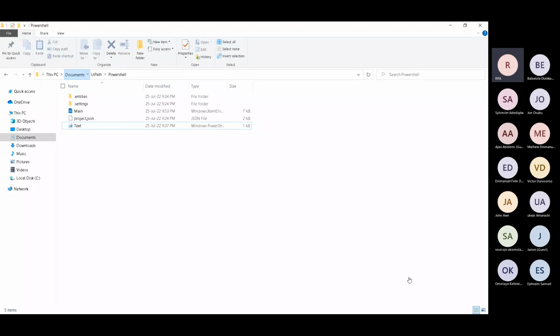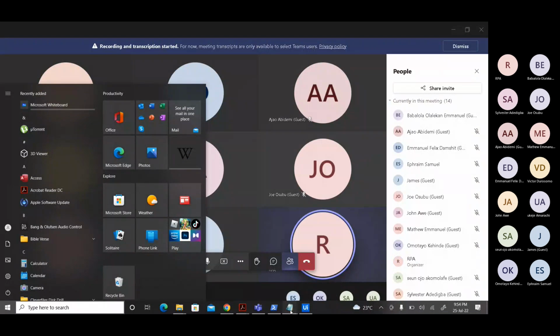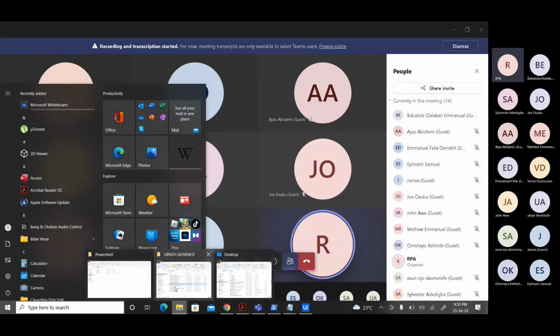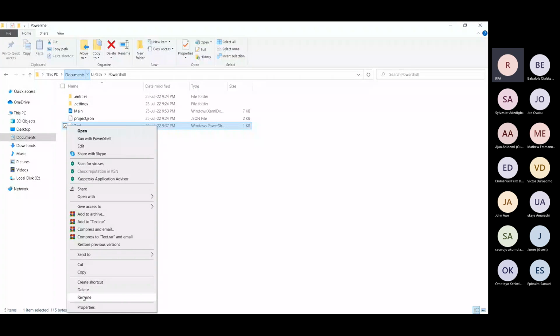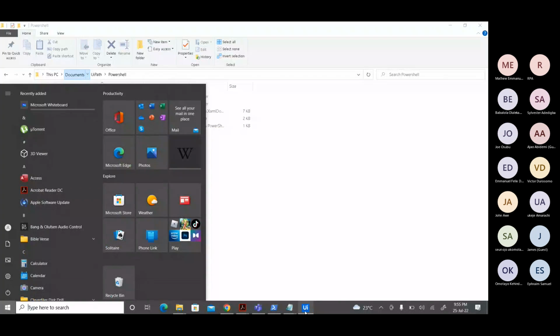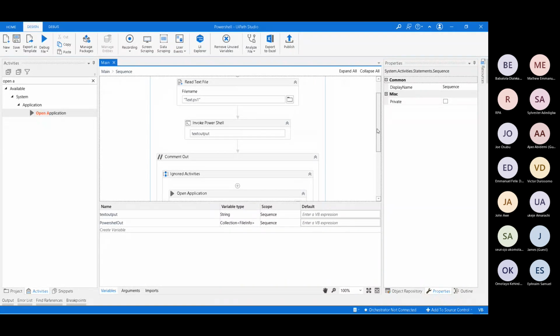Can you change the extension to notepad.txt? Okay, sir. Though it's not raising any issue with respect to that one. Let's change it. Let me try running it as administrator, the PowerShell. That's opening the PowerShell with administrator privilege. Is it from the UiPath?